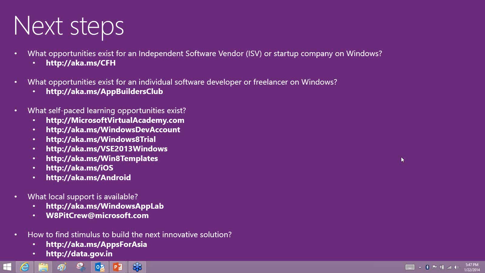The key thing to keep in mind when building a solution is to think about who your potential users are, right? So what are the kind of consumers or what are the kind of customers who would be interested in whatever solution or app you're building? Why will they use it? Is there something already existing that they are using? How is your solution going to be better than what is already existing?